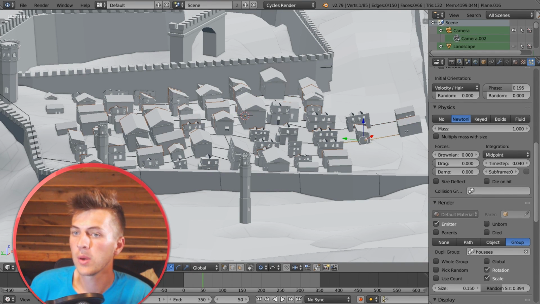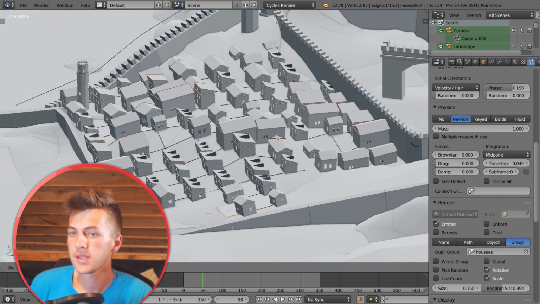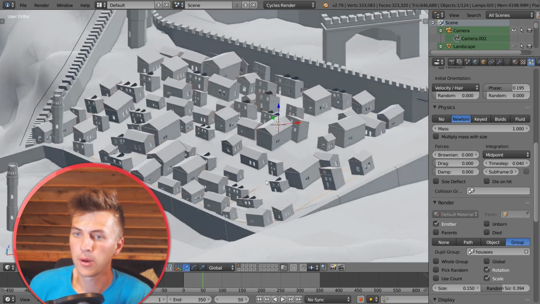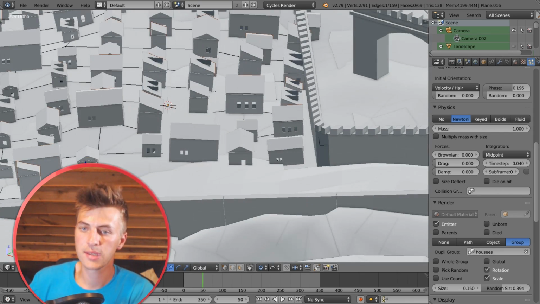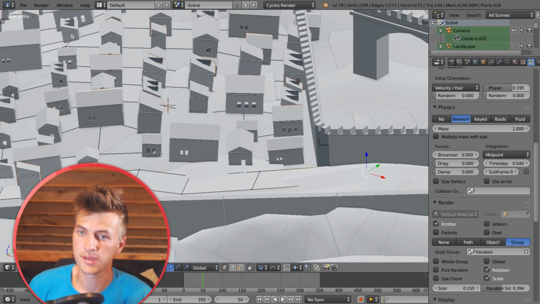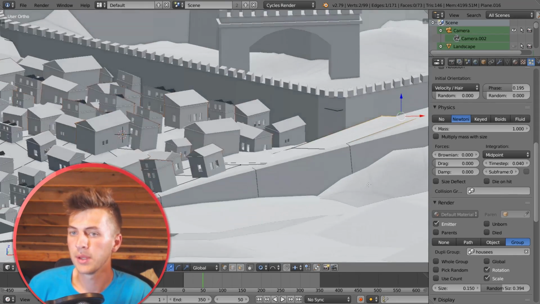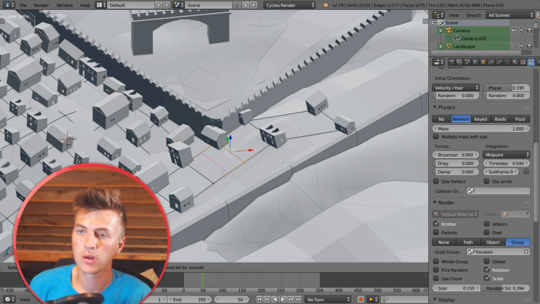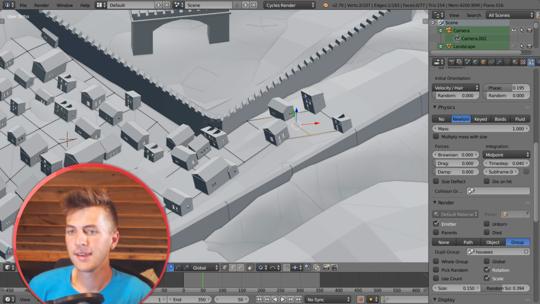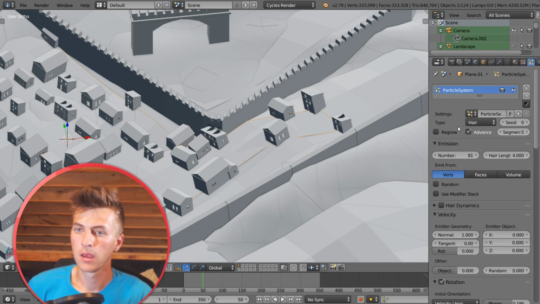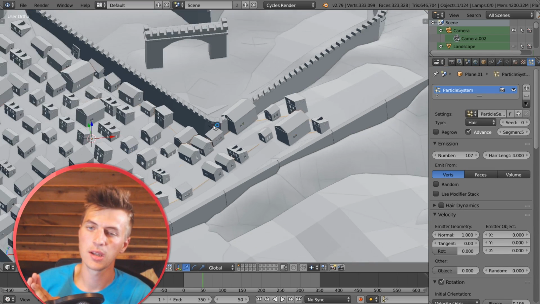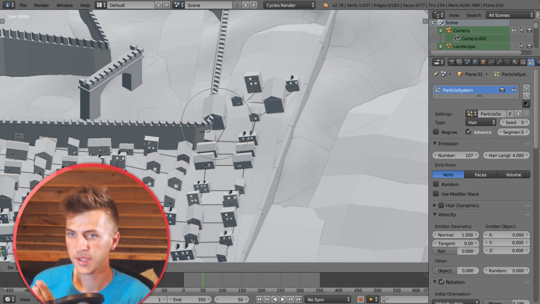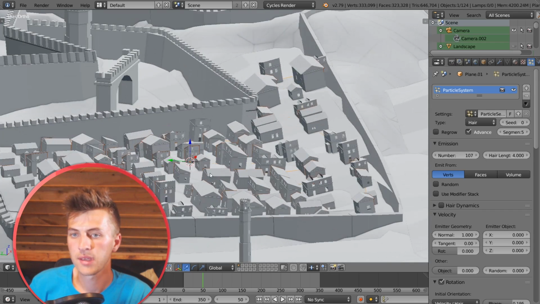So now you can go ahead and extrude this mesh out wherever you want, and every time you tap out of edit mode, the particle system will update with more buildings everywhere you put new vertices. So it's really cool. It's kind of a way to build your little village out and extend it however you feel looks creatively cool. And it worked really well for me, especially since it's a distance shot and you don't have to worry about anything too close up. And you can see we have a nice little village here.